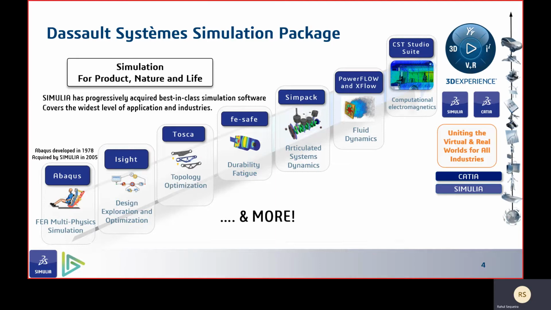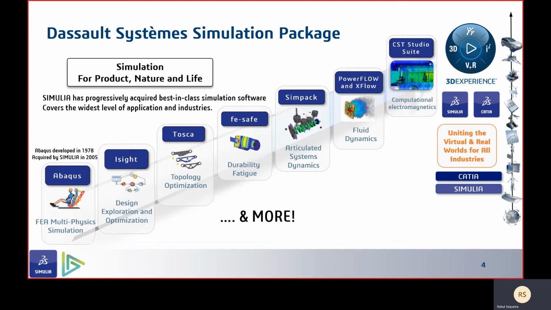A bit about SIMULIA in general. SIMULIA comprises one of our main tools, which is Abaqus. That is an FEA multiphysics solver, which is used to solve both static general analysis and implicit and explicit dynamics. Abaqus is now complemented with optimization and fatigue analysis tools by means of Isight, Tosca, and fe-safe.